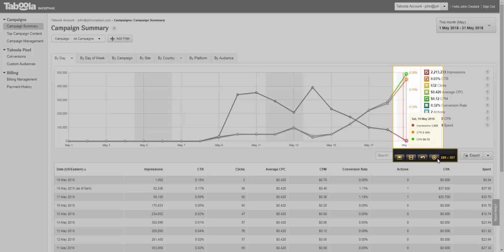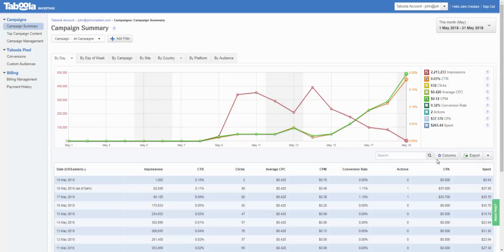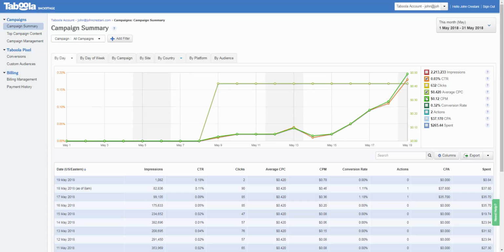Okay, just looking at the math here. But it also means that I can reduce my cost per click, because my cost per click has been stagnant. So as my click-through rate goes up, right here, I could actually start reducing my cost per click.